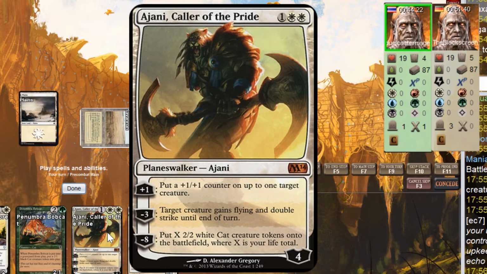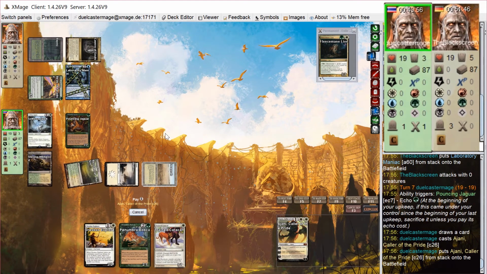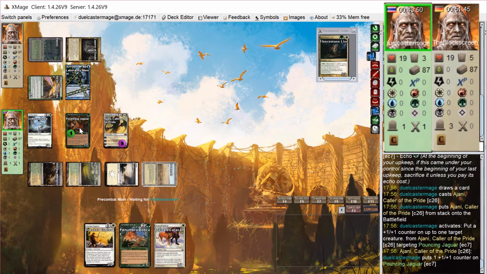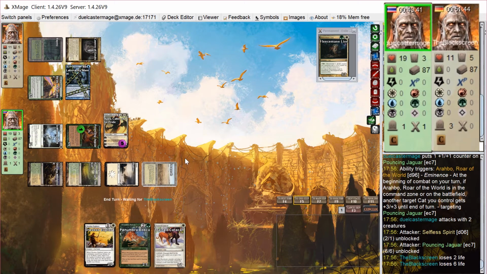So on my turn, I pay Echo, and I'm thinking about playing this Jaheira... this Johnny, Caller of the Pride Planeswalker, which is really good in this deck, because giving your things flying and double strike is just amazing. But since he's at 19 life, I just decide to plus Johnny by putting a counter on the Pouncing Jaguar and then attack with these 2 things.